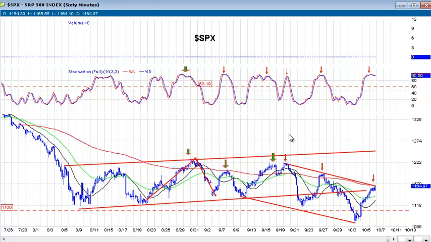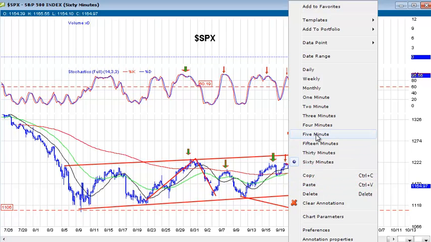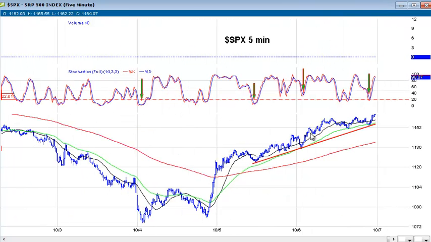That's it in a nutshell. If you take a look at the 5-minute chart, which we concentrate on in the ES a lot during the day, and again, we trade the ES on the site also. On this 5-minute chart, especially in a very trending market, the stochastics, once they got into oversold levels, were great signals. They were excellent signals, especially if you had a higher probability setup with a trend line.